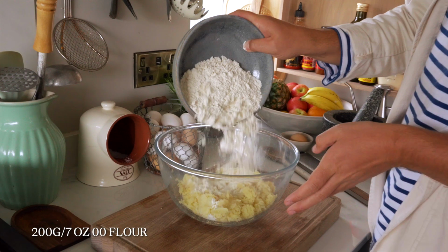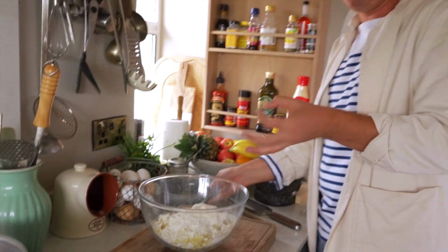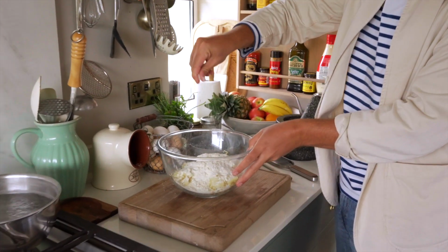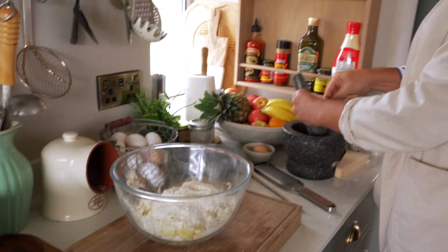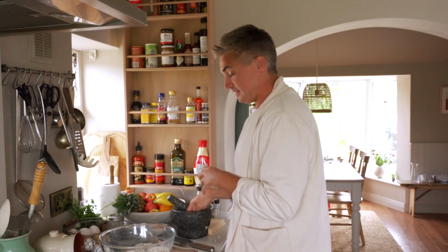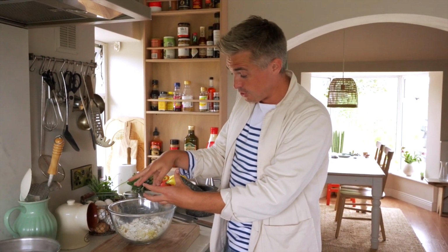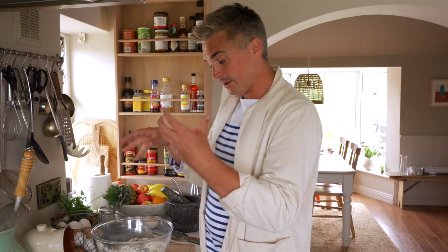So flour goes in. Now you can use any flour you fancy, but tipo 00 is always good when you're making a beautiful pasta. I'm going to season it generously with some salt and some freshly ground black pepper. The beauty of this recipe, now you can do this with store-bought gnocchi if you want to, but the beauty of doing it like this is that you can infuse your dough with whatever you fancy. If you had some spinach, you could add it in there. If you had any herbs, it would be lovely in there as well. But I'm keeping this quite plain.